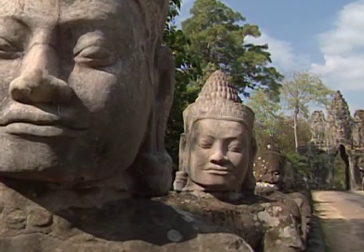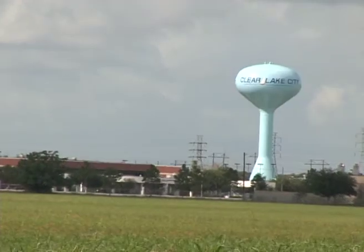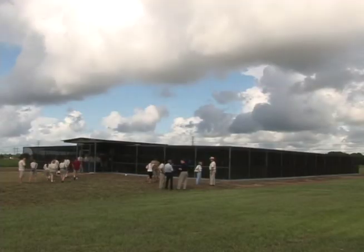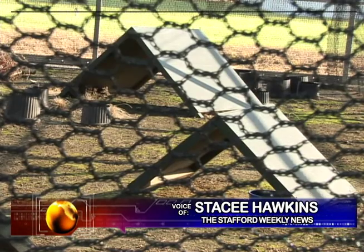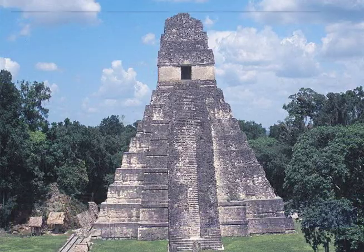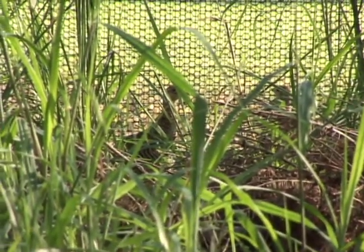Scattered around the globe are places of great mystery, where ancient ritual and hidden wisdom combine to tantalize the curious. One such place lies just 30 miles east of Stafford, at the Johnson Space Center. On a secured government site, not unlike Area 51, strange structures have appeared that bear a striking resemblance to the Great Pyramids of Egypt or the soaring Maya temples of Tulum. These structures are inhabited by feathered creatures rarely seen on videotape. Who are the elusive space chickens?